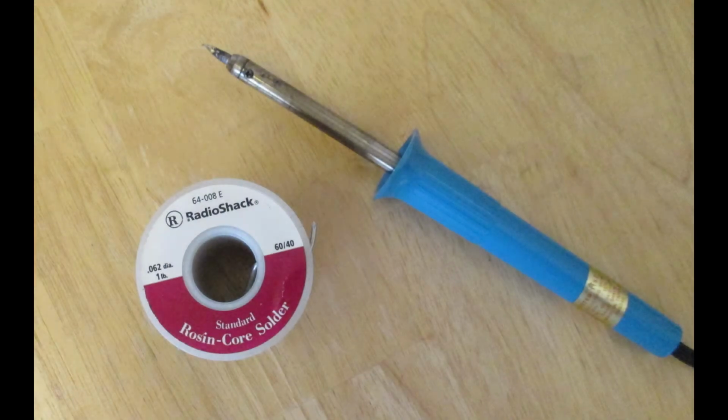You will need a good soldering iron and rosin core solder. Rosin core, of course, for electrical connections only. And a good soldering iron like this can be bought at Radio Shack, and Harbor Freight has them too, and they're not expensive.